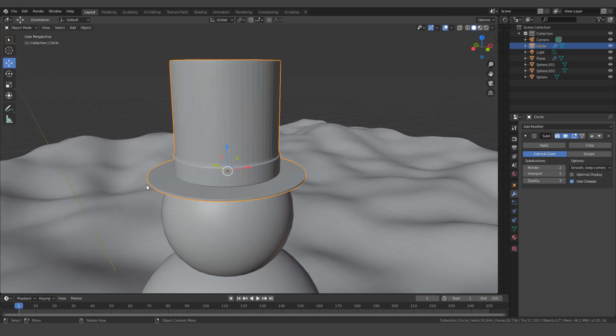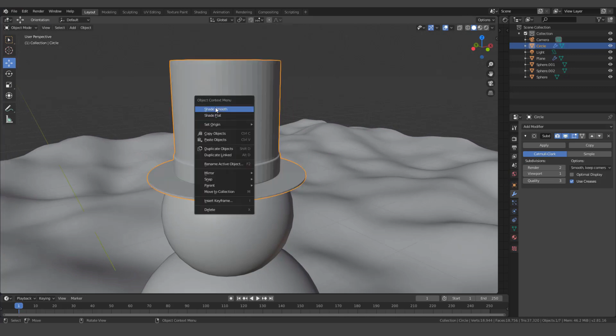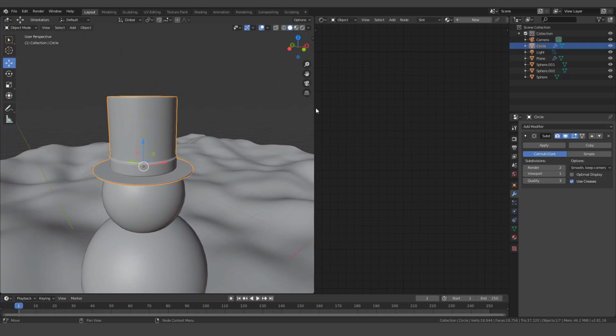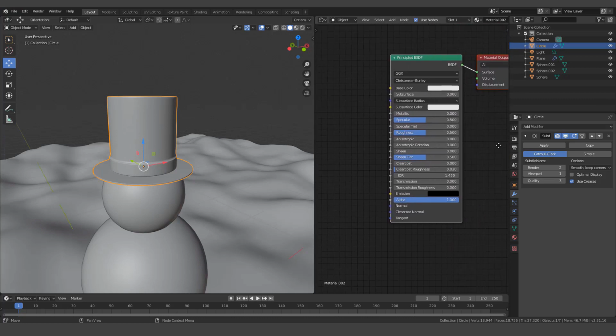I'm going to hit Tab to go into object mode, right click to shade smooth. That'll smooth that hat up a bit. I'm going to reopen this other panel we have over here, if I can. These things are kind of sensitive. All right, so this object needs a new material, and so let's look around for it. And we can drag this over here, middle mouse wheel down, click there, backspace, let's name it hat.